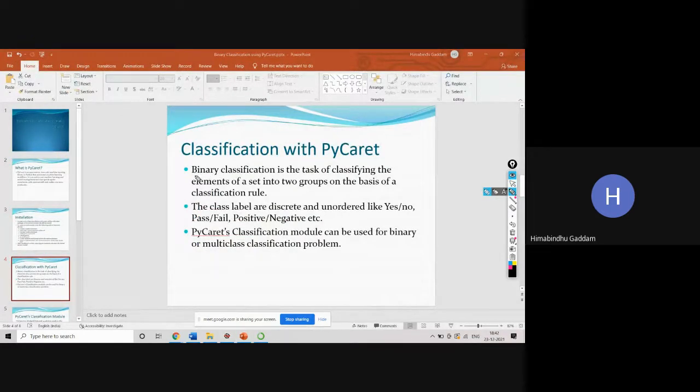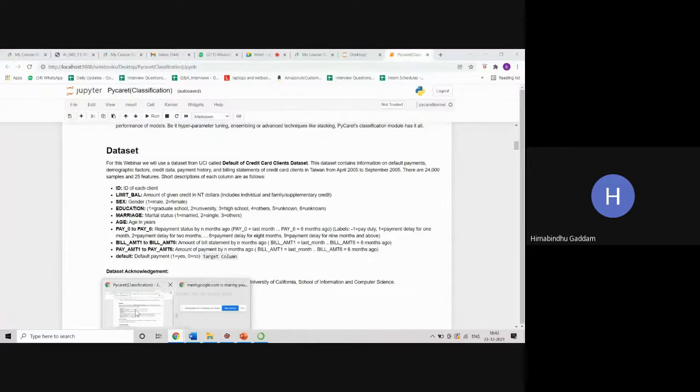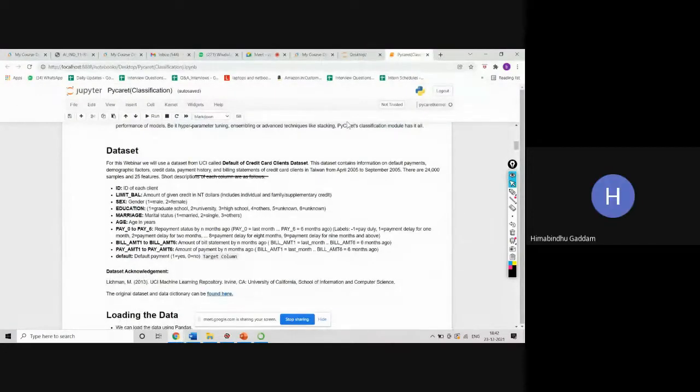We are going to see binary classification. Sorry to interrupt you, I'm not getting what this PyCaret end-to-end is. You are talking about the workflow of machine learning. Is it a kind of AutoML or something else? We can't say that. It is a library, right? Do one thing, just wait until I show you the code. You will understand clearly. I understood your question, but the answer is in the code part.